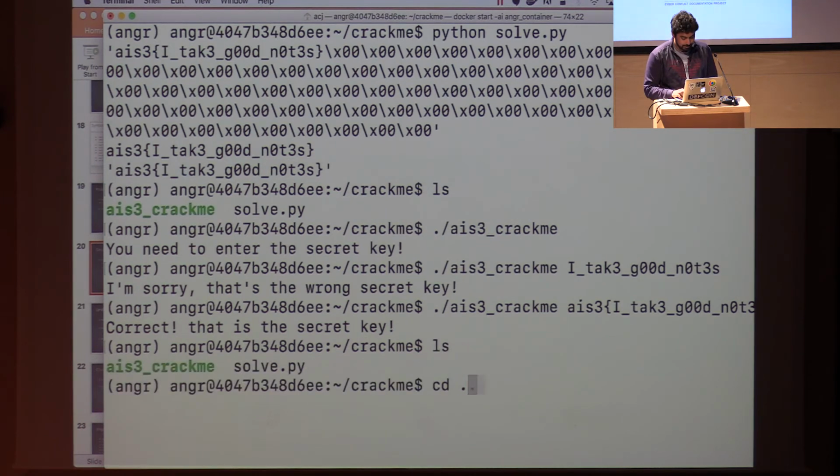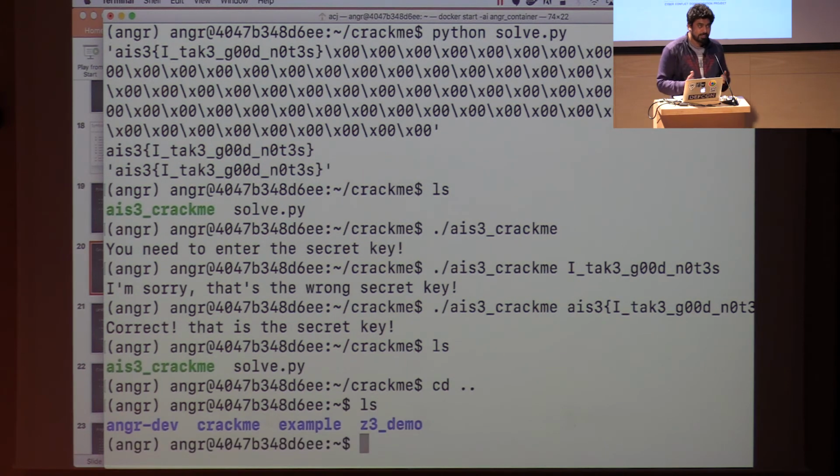So, do you find this really interesting that I can solve CTF challenges just like that? Isn't that cool? If this isn't cool, what is? And surprisingly, all the demos work. I am surprised.